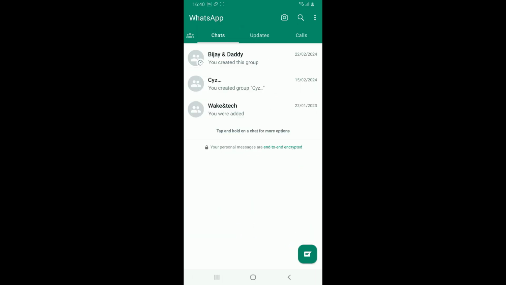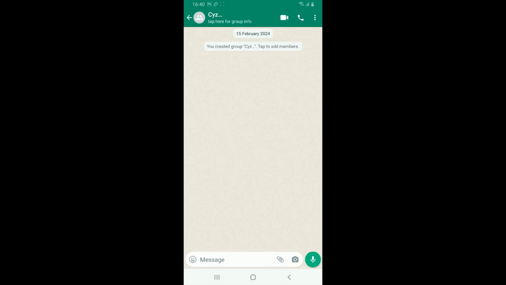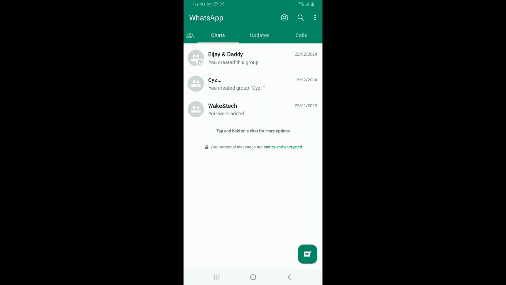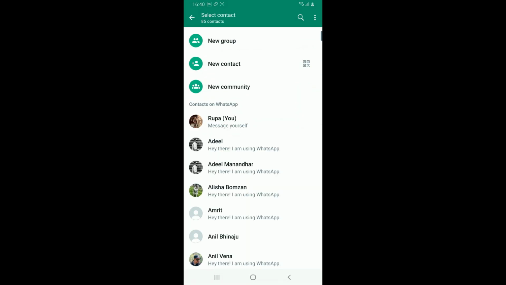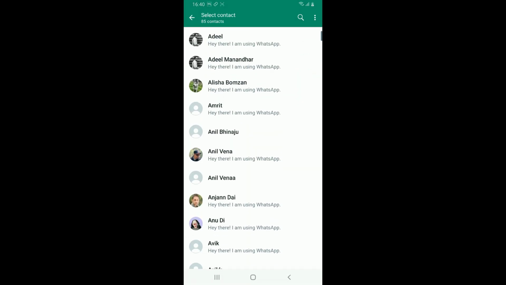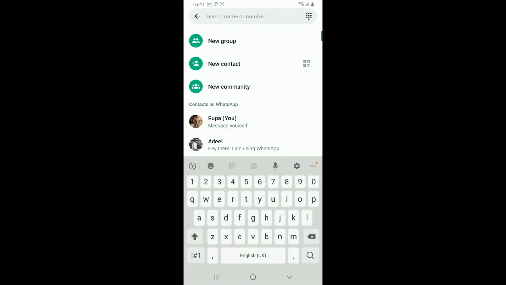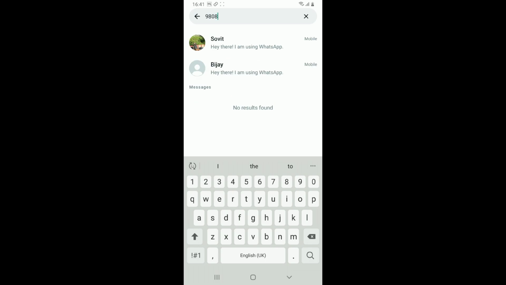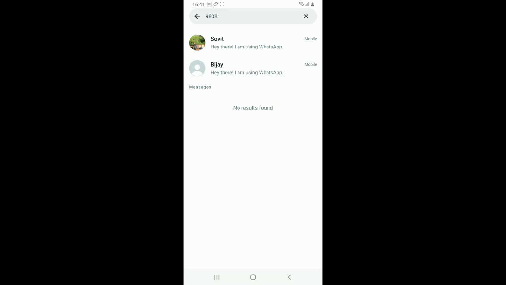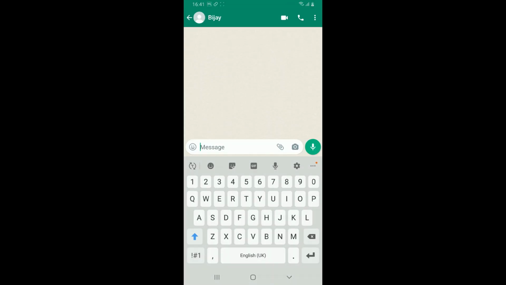In the chats tab, you will be able to see your existing conversations. Select any chats that you recently made to open it and send messages. To start a new chat, tap on the little bubble at the bottom right hand corner and then select a contact from the list, or enter a phone number by tapping on the search icon at the top right and typing in the phone number. Select the contact that matches your search criteria and you can now send them a message.